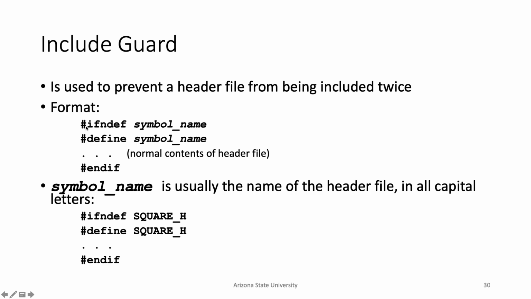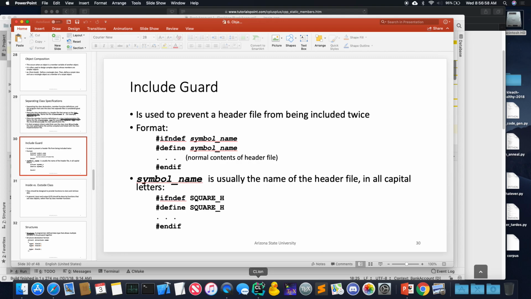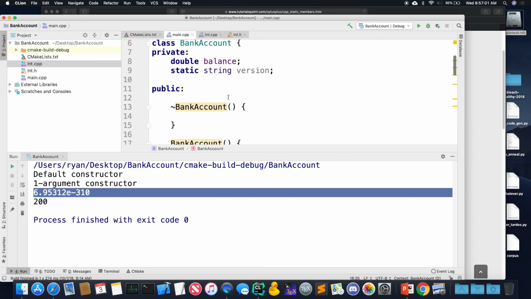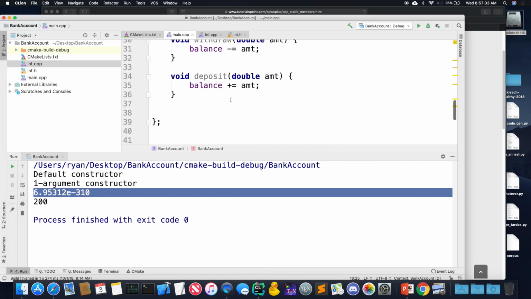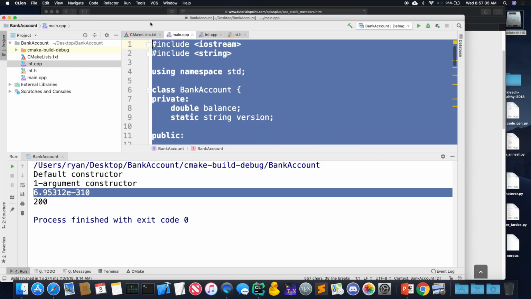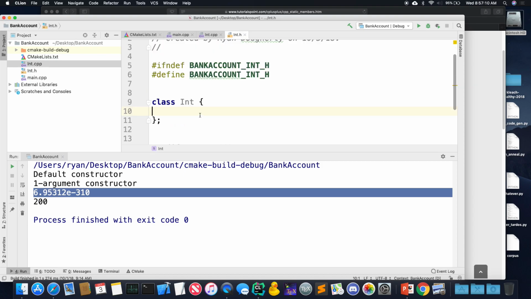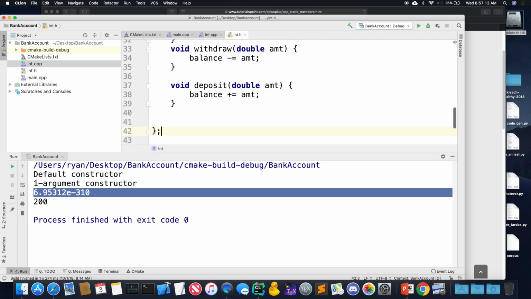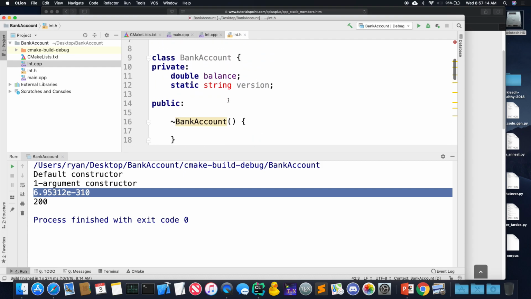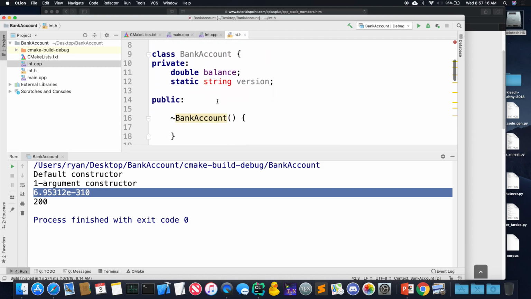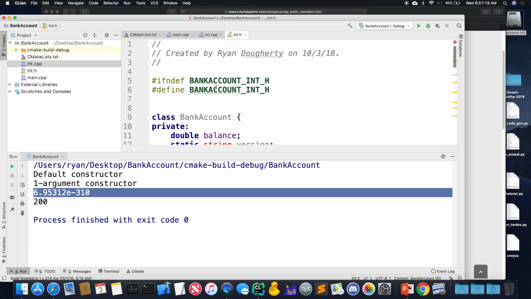So good question. I haven't tested this, but let's see. So let's say that I'm going to be a good programmer, and I'm going to put the bank account class in, I guess it's in the int class. So I'm just going to put it in here. Notice it says errors for string and cout. Why is that the case? Yeah, it's not included here. So I need to include IOStream to make it work.